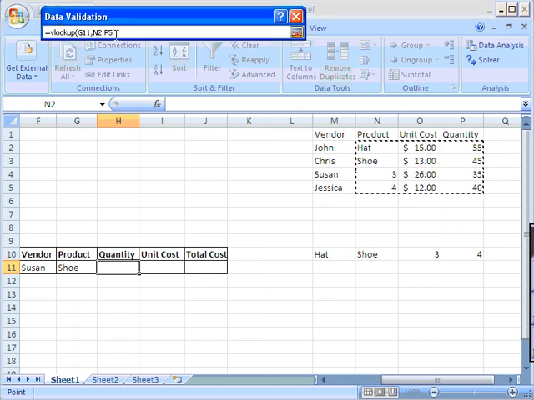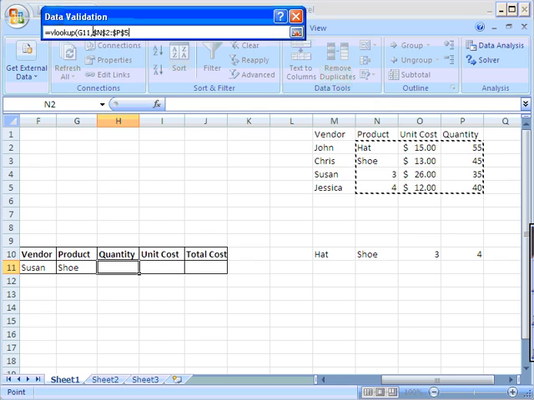Now you notice up here that I just have N2 to P5. This is not referenced at all. I need this to be absolutely referenced. So the quick way to do that is just to click F4. And that's going to put dollar signs over everything. That's basically going to freeze this area. So when this equation goes down, when I have new transactions, this equation is going to be all the way down there. I want it to always look at this information, because if I don't, this range is going to move down with the equation. And so I don't want this range to ever move. I want this to stay right here. I'm always looking at this range of information.